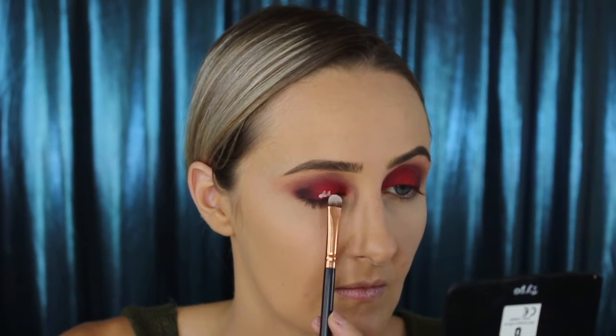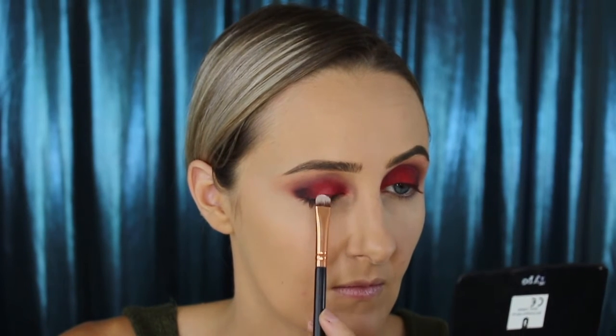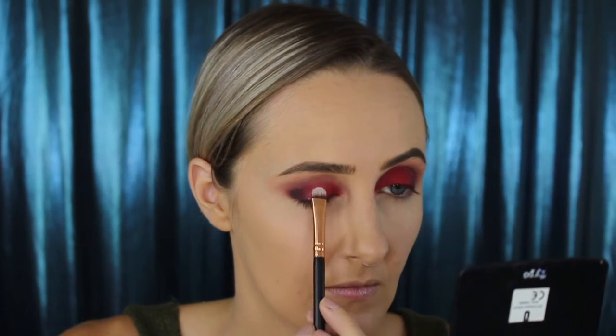Yes, now my favourite part is the glitter, so I'm grabbing my Too Faced glitter glue on a flat packing brush and I'm going to pack the glue right on the centre of my mobile lid, right where I want the glitter to go.